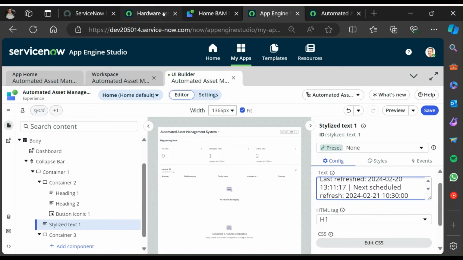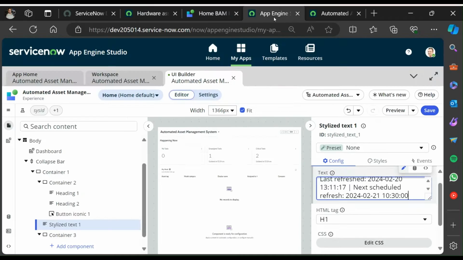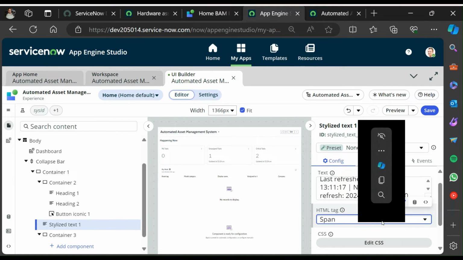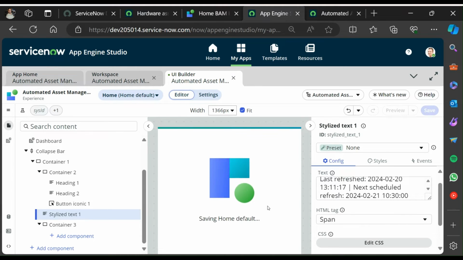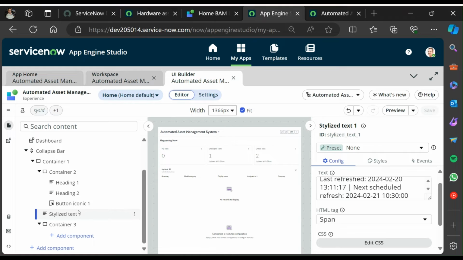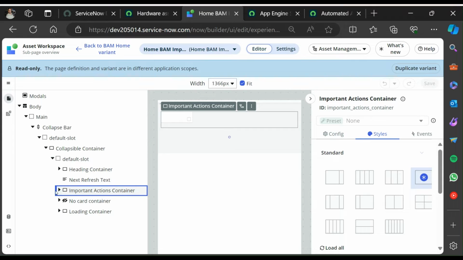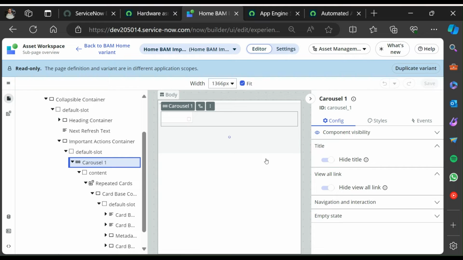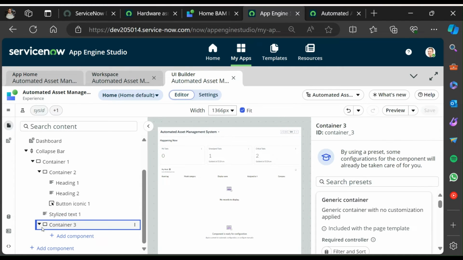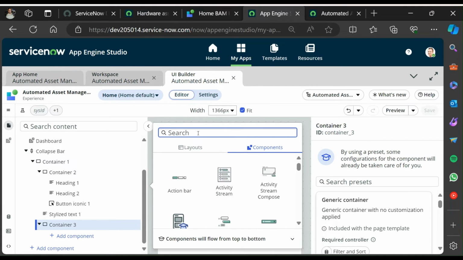The HTML tag which is used is span. Okay, so we call it span. Let me save it at this point in time so that we don't lose anything. Okay, now in this important actions container we have cursor. Yeah, so this is the important part. So in this container I'm going to add cursor.